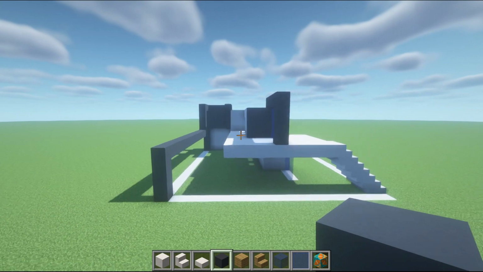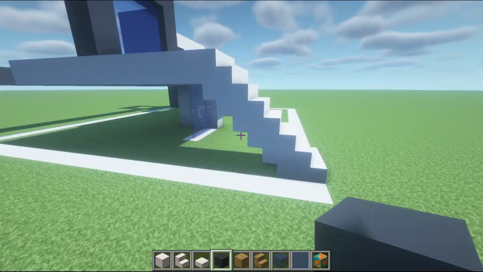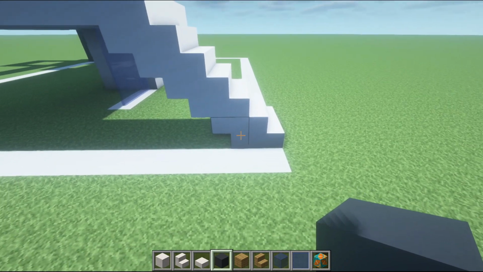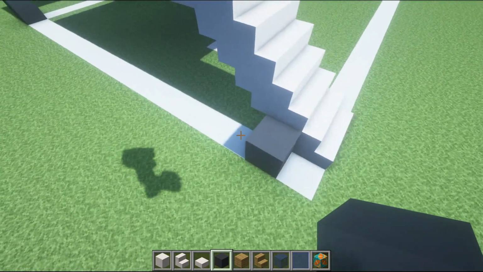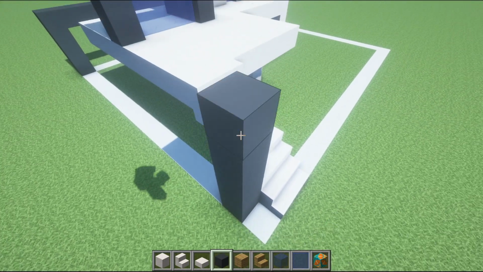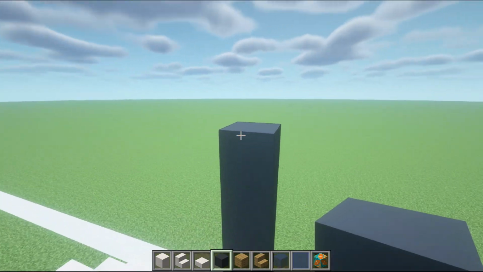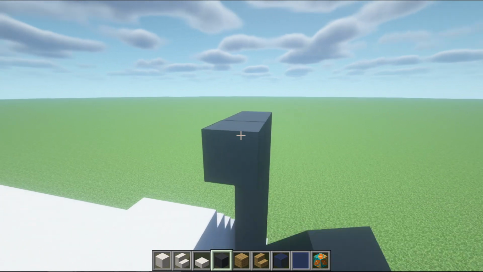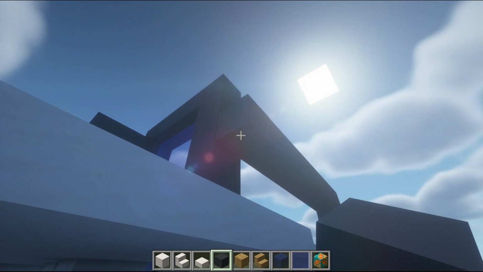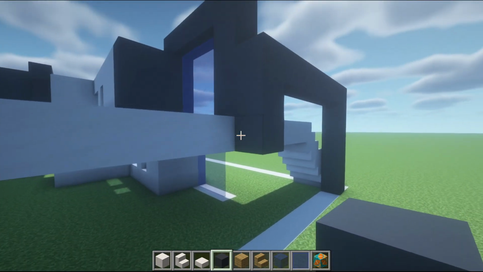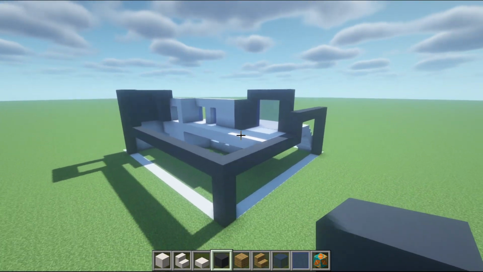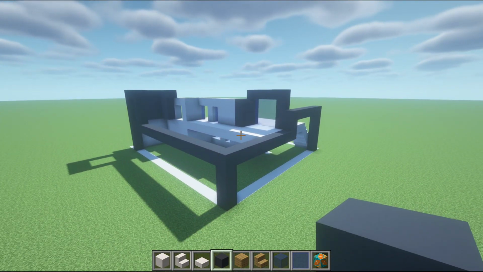So on this side of the build, we want to come towards the front. And we want to take the first upside down stair that we have here. Place a grey concrete on the side and extend up by 5. 1, 2, 3, 4, 5. Extend back by 7. 1, 2, 3, 4, 5, 6, 7. Down by 2. 1, 2. And then extend backwards. We should join back to here.